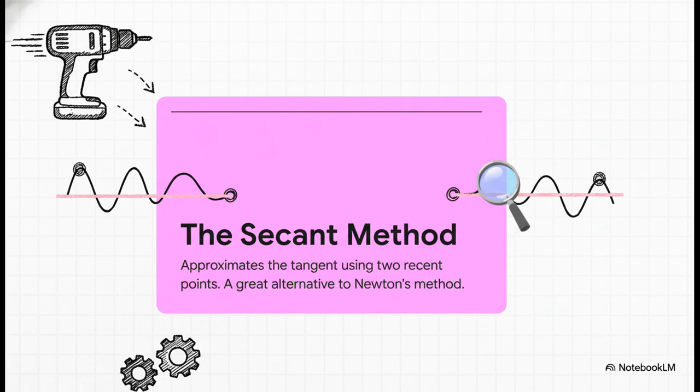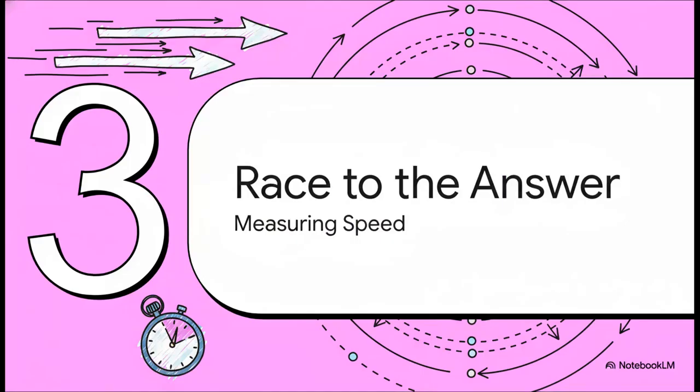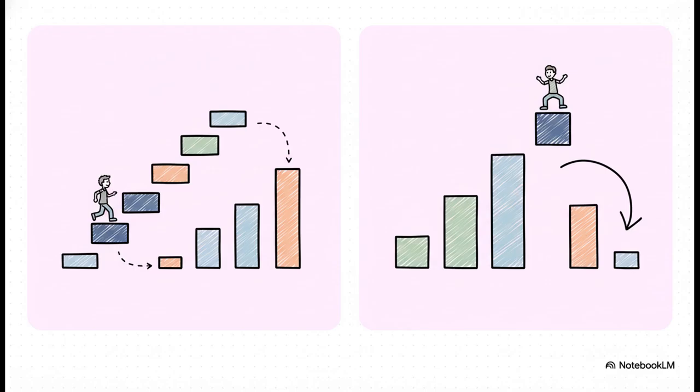Think of it like a cordless drill, almost as powerful, but way more flexible. So we kind of know intuitively that some of these tools are faster than others. But in computer science, kind of fast isn't good enough. We need to be precise. So how do we actually measure that speed? Well, we talk about something called the rate of convergence.